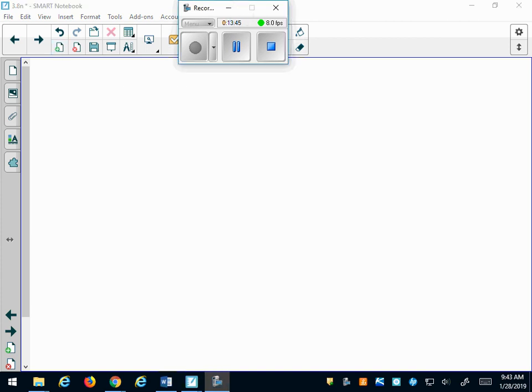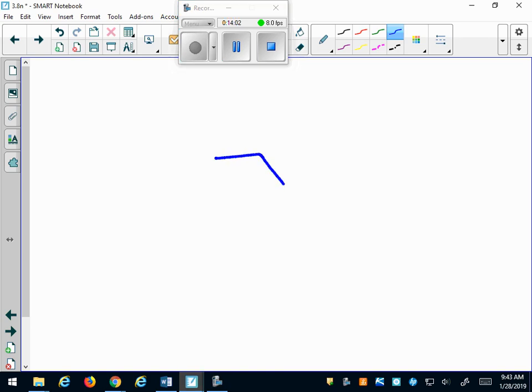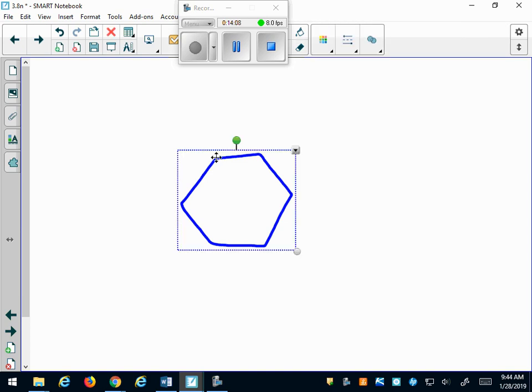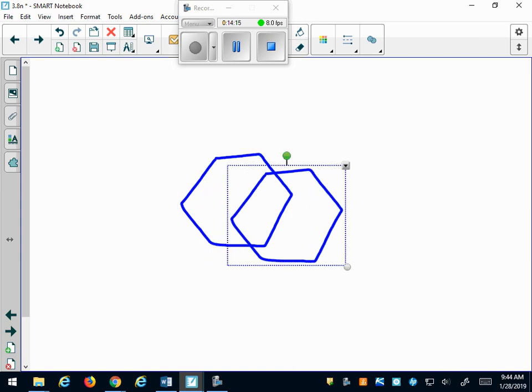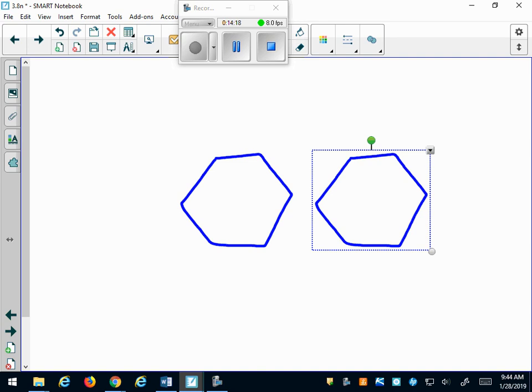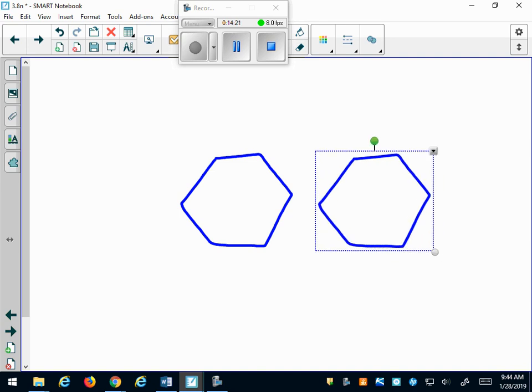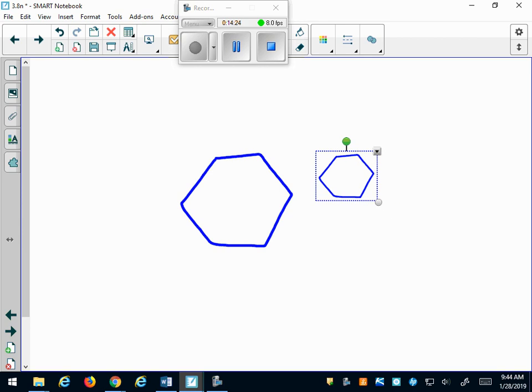So if we take, well, it's not letting me, but I'll just draw one myself. I was trying to get a nice one there, but if we take a figure like this, and let's clone that. Okay, and let's shrink it. Okay, this one. So these are two similar polygons, right? The same shape, but not the same size.